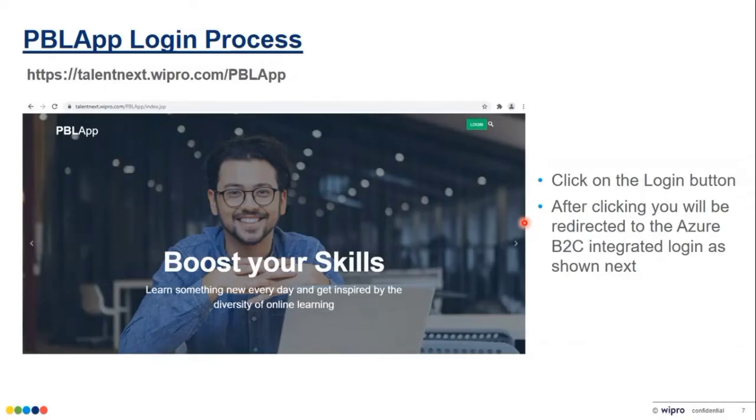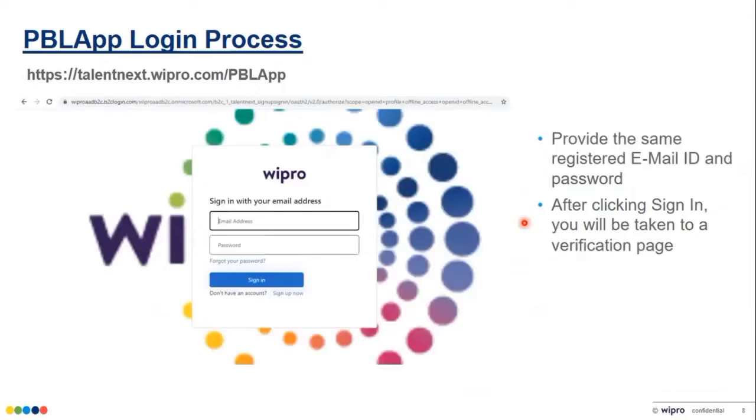Now, once you are given access to the URL, you land on a home page where you have a login button on the top right. This is the page that you're going to get every time you hit the URL after successful authentication. This is a regular process which you will be doing. Now you need to click on the login button. You'll be asked for a sign in, give the same email ID and password so that you can continue.